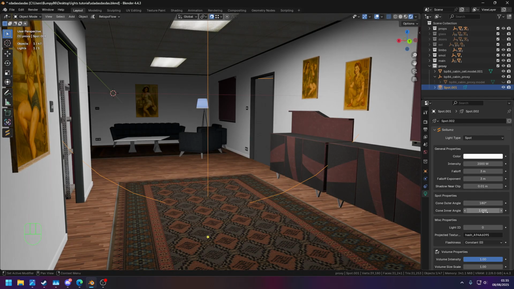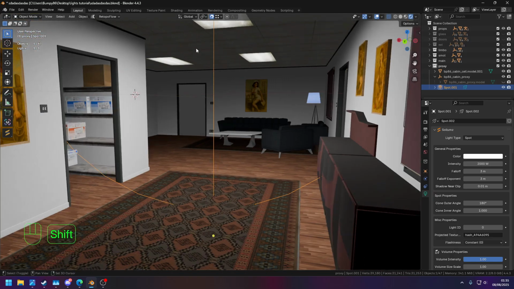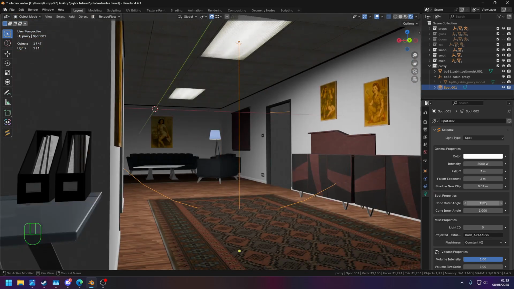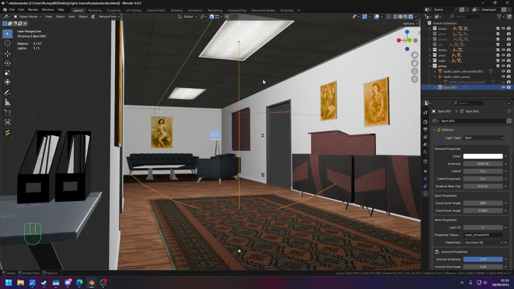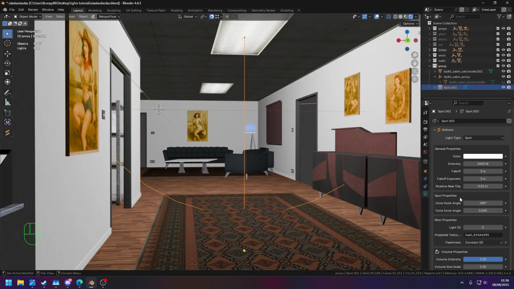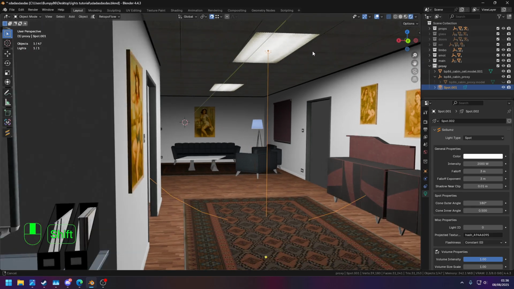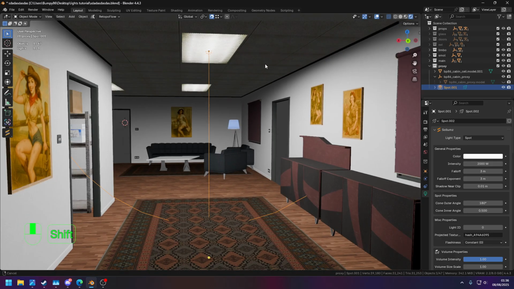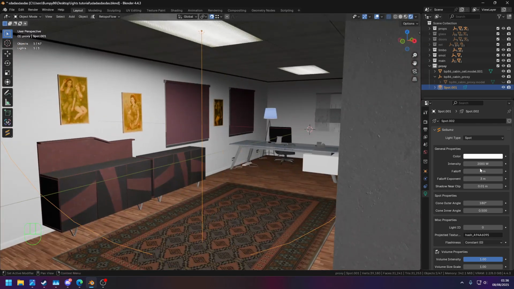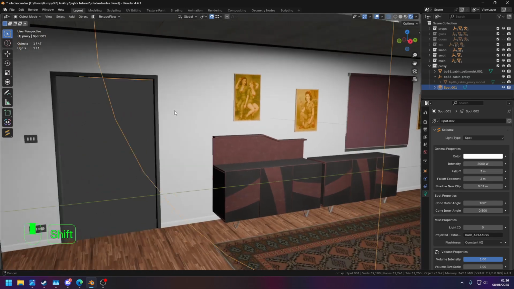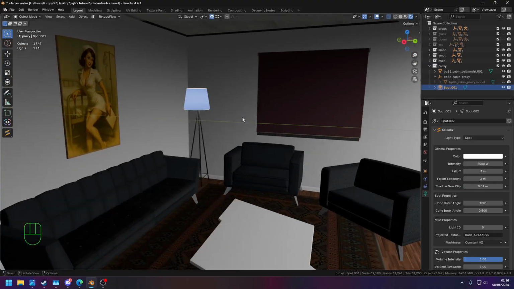This I can change to 1. You see, it's basically still the same. If I change to 0, it gets immensely brighter. So set it to 0.5. So the light is like slightly bleeding away. So that's for ceiling. Be careful not to make it too intense or too bright, because it can and will lag your game.